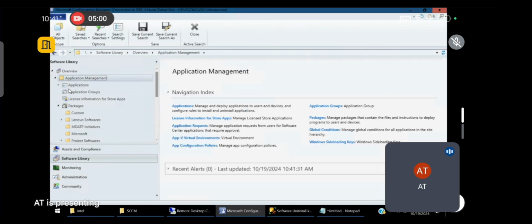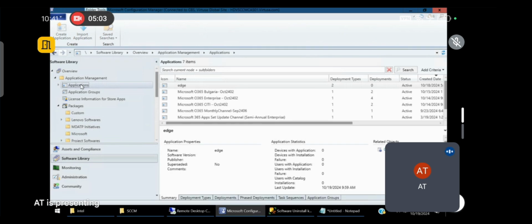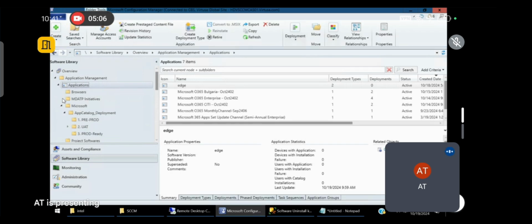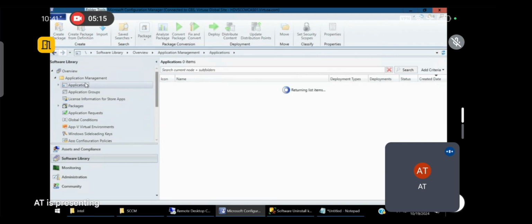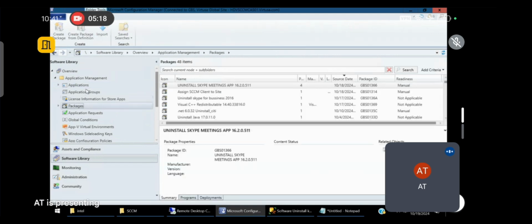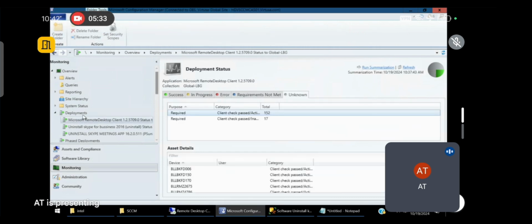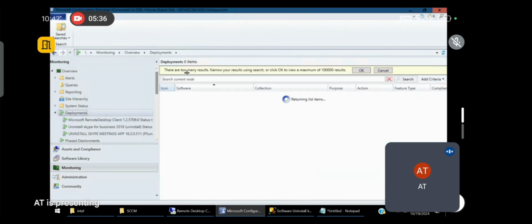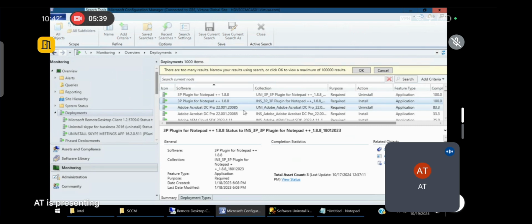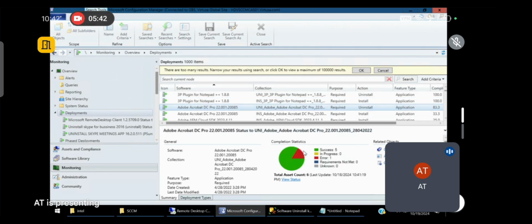Here we will create the applications. The MSI, EXE, whatever we have, we will create the applications here. And also we have packages. We have two types of models in the SCCM package. One is the application model and the other is the package model. We'll create the applications here and we'll send them to the particular devices which need that particular application. And if we get any problem after deploying the package, we'll search in the monitoring. In the deployment section, in the monitoring, we can see which application is a success and how much failure there is for that application.